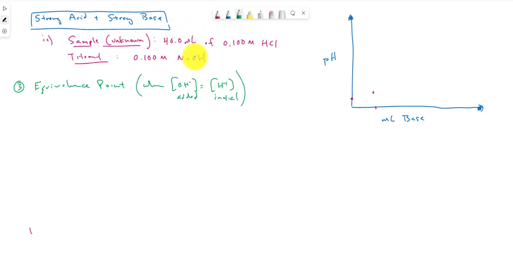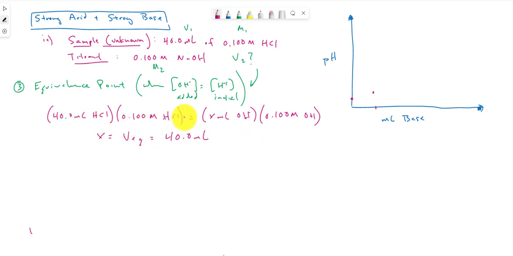Well, if you look at this problem, we know that OH and H plus react 1 to 1. And so this becomes a known volume, a known concentration, and a known concentration, which we could think about as M1, V1, M2, and V2 being the equivalence volume at which point that occurs. So first step here is then, what is the volume of equivalence? And then we'll think about, okay, at the equivalence, then what is the pH? So there's a couple steps here.